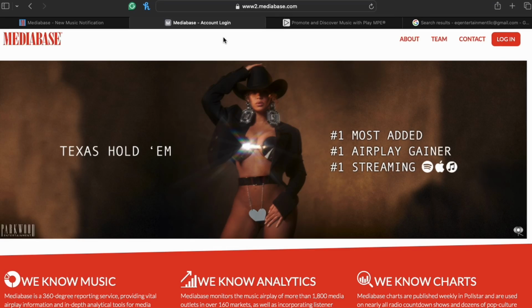Now, if you want to take it a step further and make an official account with Mediabase, I encourage you to do so. Like I said, for around $200 a month, maybe a little more, depending on what data you want them to collect for you, you can get a lot of good information. There's a lot of benefits to that. Seeing the data of where your track is getting played on radio can help you immensely because it can tell you where to focus your attention. Maybe you're getting attention in a city you didn't even know you were. Now you should start to plan some marketing down there. Maybe you want to do some radio interviews. Maybe you want to do some shows down there.